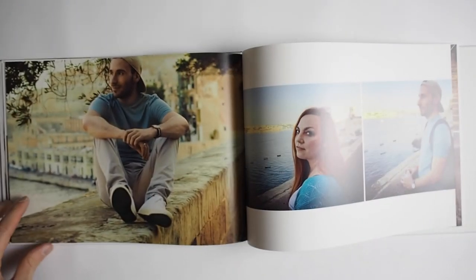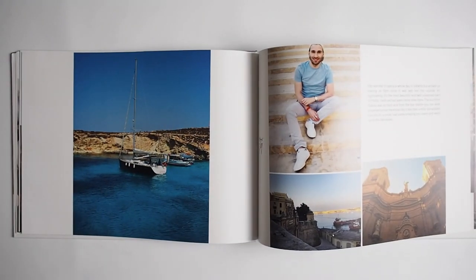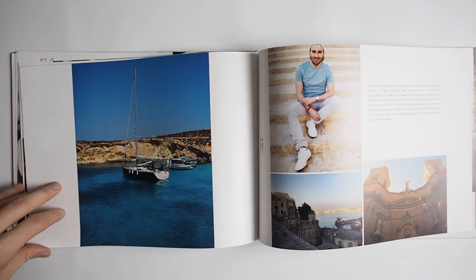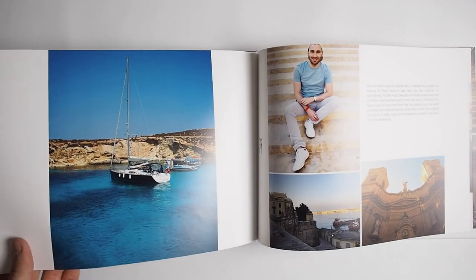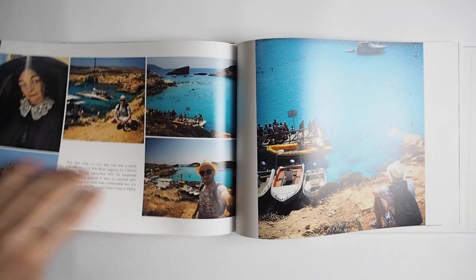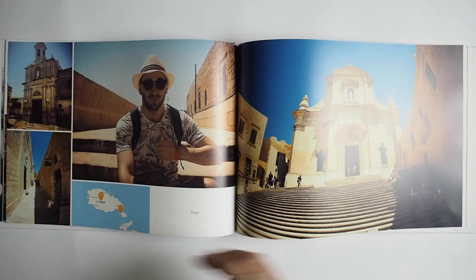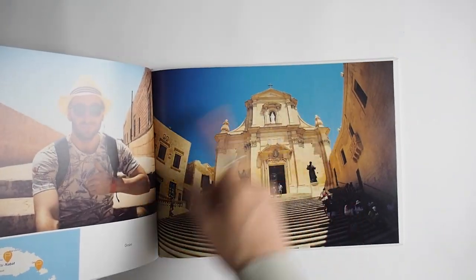The only thing I noticed about the printing is that it's a tiny tad darker than the actual images, and I have printed out these pictures in a different book as well, and even compared to that, I would say it's a little bit dark. Since the pictures are a bit darker, it seems that they are more contrasted, which is not a bad thing, because with some of the photos, like for example with this one, it looks great because it makes it look more dramatic, but sometimes it can just make the highlights a little bit darker.